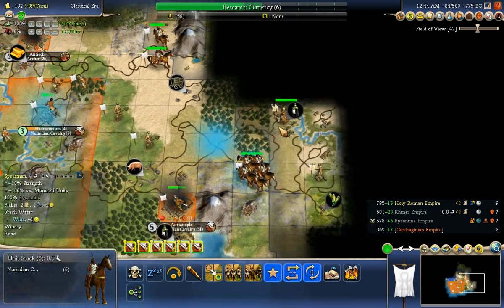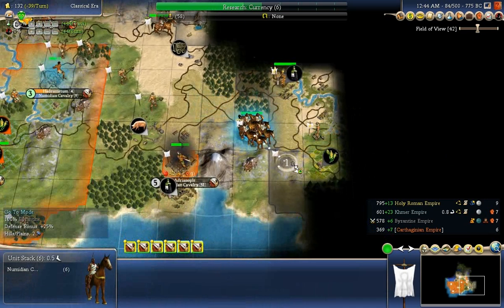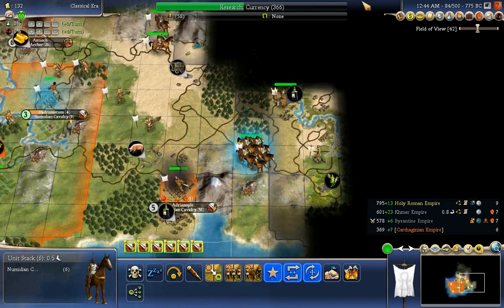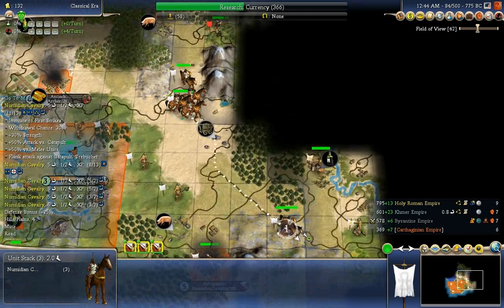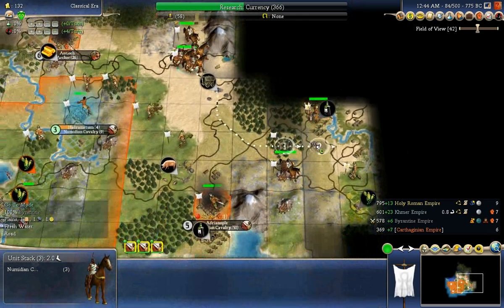But luckily, the AI usually doesn't build horse archers unless it has no metal. Well, it does. It depends. I've seen both instances, but usually it's not that big a horse archer builder.